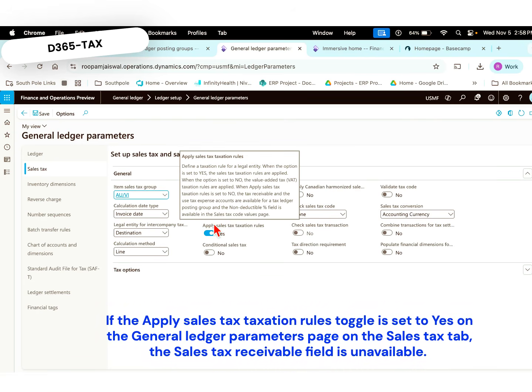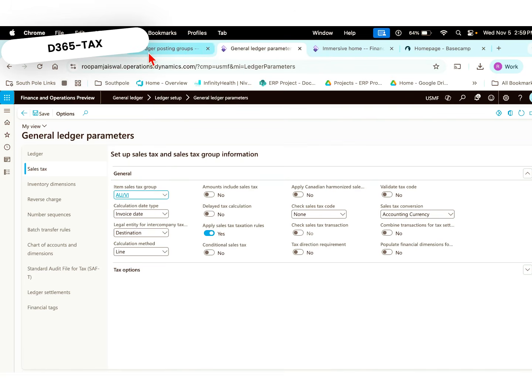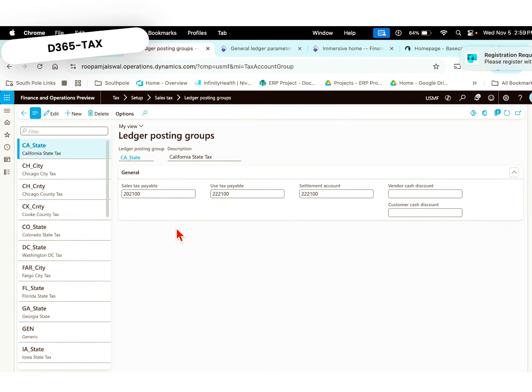When it is yes, the sales taxation rules are applied. When it is set to no, the VAT taxation rules are applied. That is how the system is set up. So here in this ledger posting group, I can see that it is applied, and due to that I'm not able to see the sales tax receivable account. If you want, you can just start creating the account.